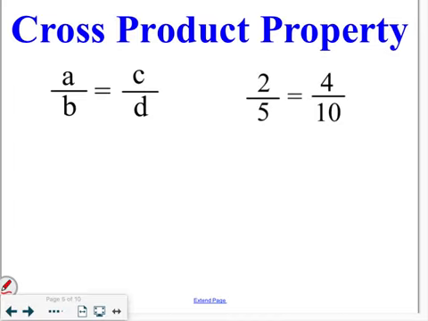Another good thing for us to know is when we set up proportions, we can use something called the cross product property. When you are doing the cross product property, it says that if you are multiplying along the diagonals, those two will be equivalent. So, A times D would be equal to B times C.